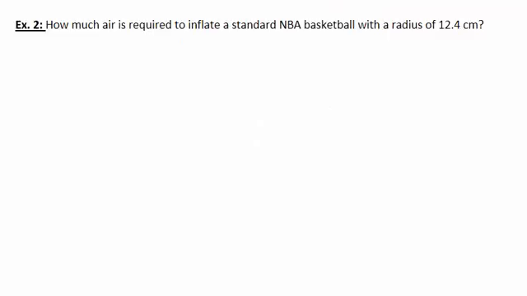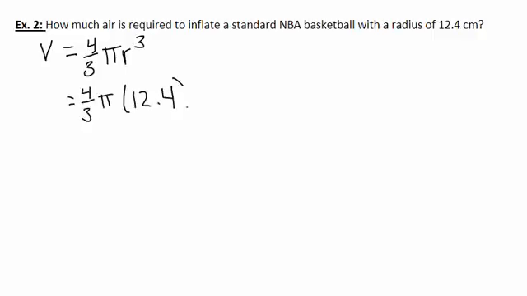Example 2. How much air is required to inflate a standard NBA basketball with a radius of 12.4 centimeters? So we know a basketball is a sphere, and we know that the air is used to fill up the inside volume of the basketball. So let's figure out the volume of the basketball, and that is how much air will be required to inflate the standard NBA basketball. So volume of a sphere is equal to 4/3 pi r cubed. Now we can plug in our value of our radius, which is 12.4 centimeters.